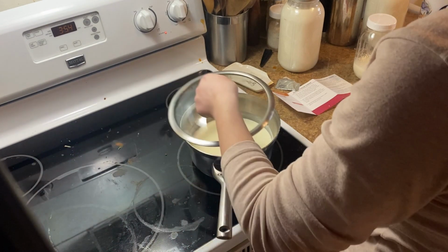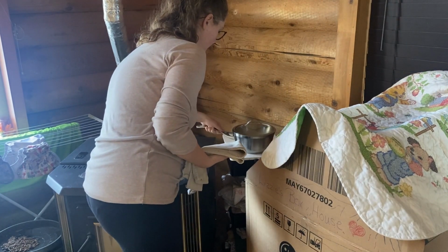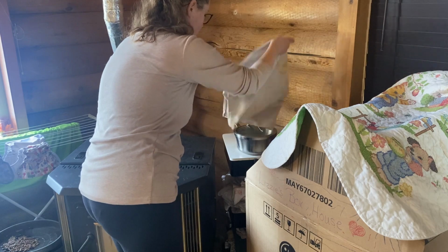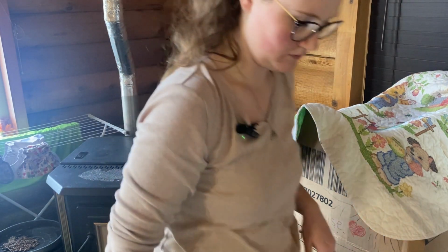After the culture is mixed into the cream, it said to place the concoction in a warm area. So for us, that is near the pellet stove here, and just let it culture for a while.